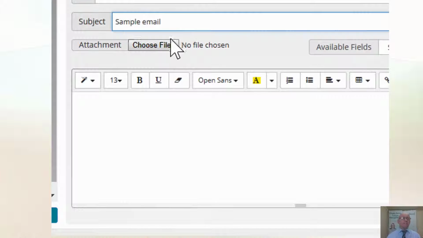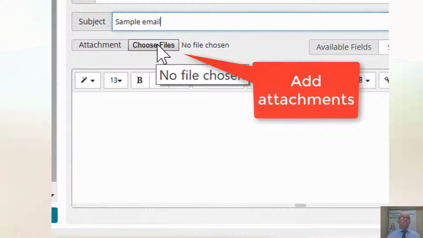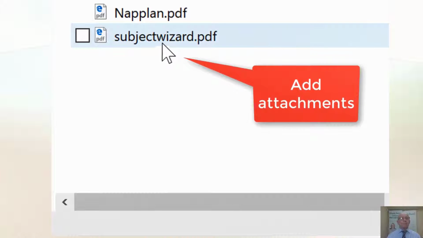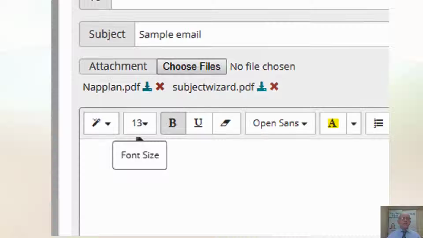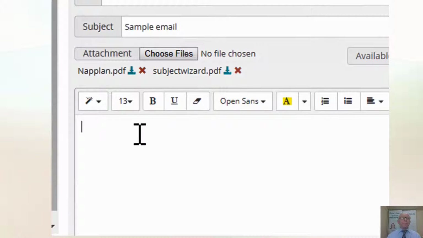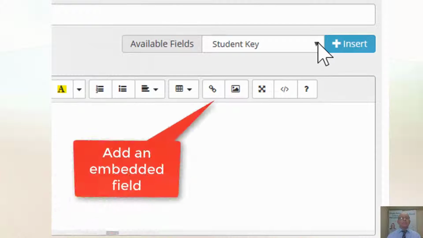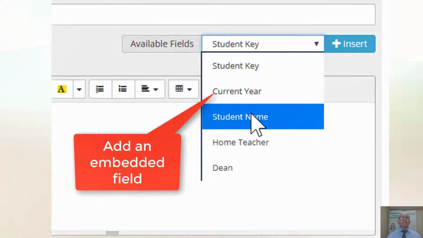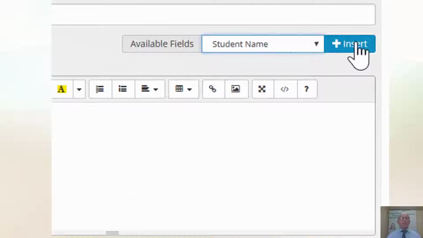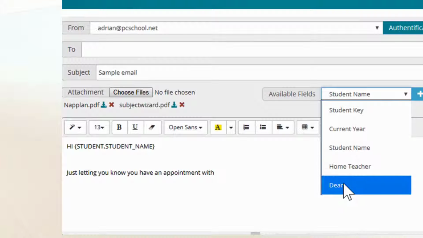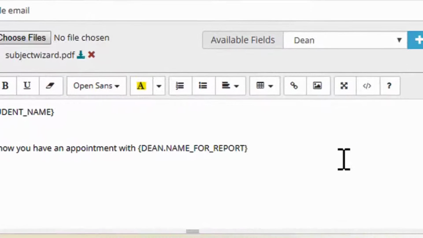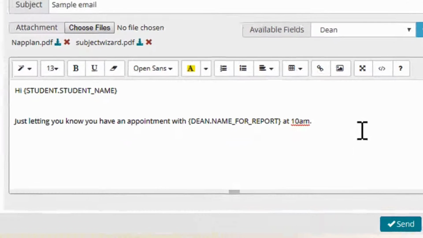We can add multiple attachments to the email as required. Once the message is constructed, we can then submit that to our email object and the emails will be sent. Details of the email will also be stored within a database for future reference. Here we insert database information directly into the email as if in a merged document.